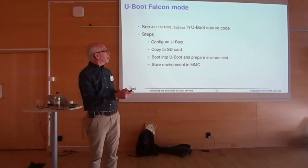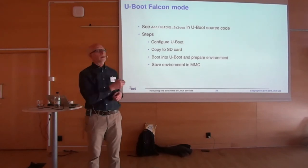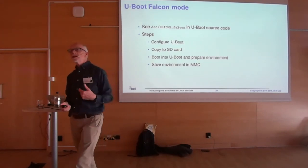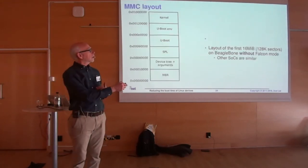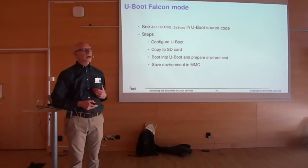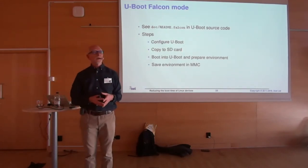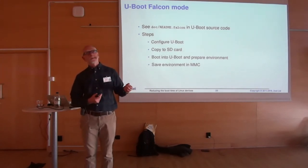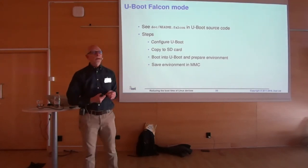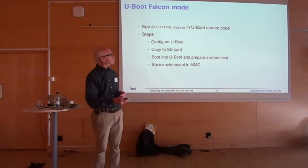The remainder of this is all documented in the U-boot source code in the readme.falcon file if you want to delve into more details. And the remainder of the slides, which I'm not going to go through, describe how to do this for the AM335X chip that's on the BeagleBone. There are similar procedures for IMX chips and I think for some of the Qualcomm MSM chips and so on. But I'll leave you to research that at your leisure.